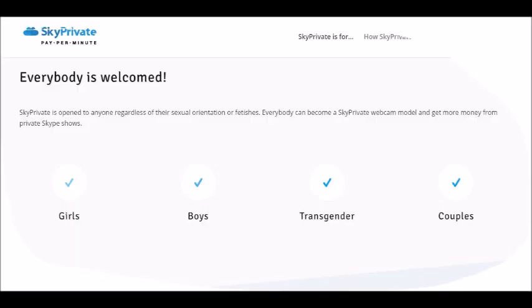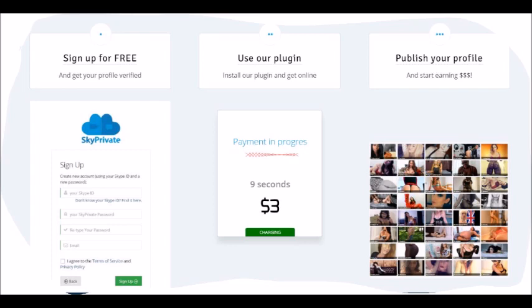And then there's other things that you can do. You can add the link for your Skyprivate to your Twitter profile. That gives you another 1%. So once you actually get into it, I can show you if you want. You just let me know, and I can help you with easily setting those things up. So the payout rate is very good, and I've really never had any issues.